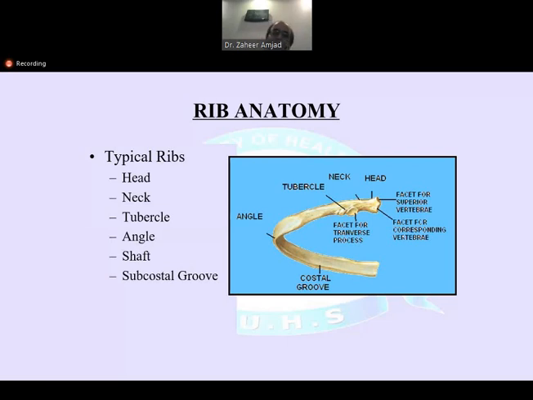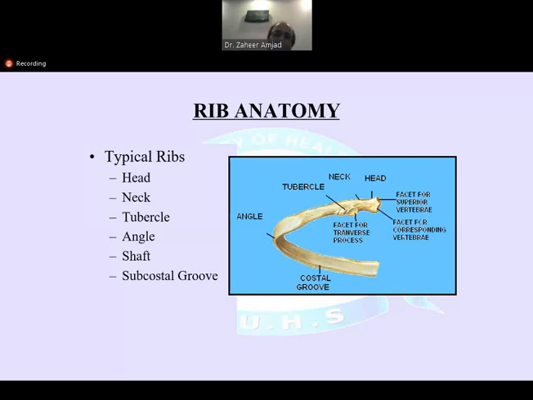Then the head leads to the neck, which joins it to the tubercle of the rib and the transverse facet for the transverse process. You can see that this is the facet for the transverse process. And just lateral to that is a tubercle, a rough area, which is for the attachment of a ligament, the lateral costotransverse ligament. I am talking about a typical rib.